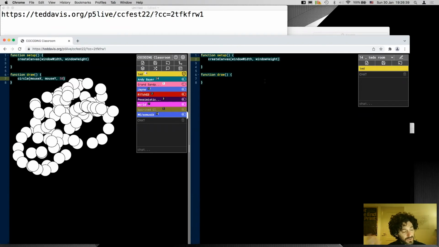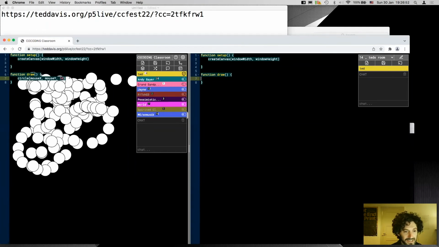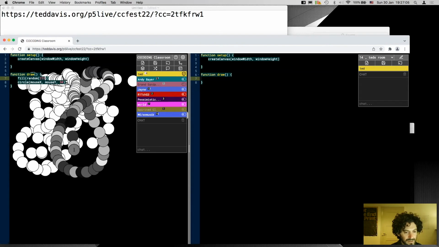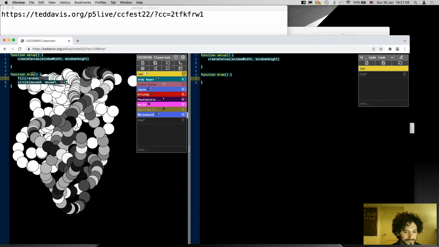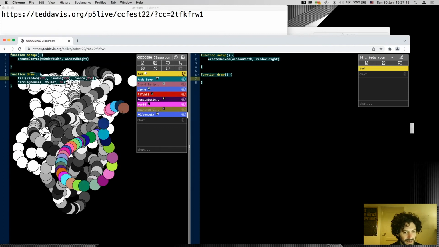I have this room and I have this space where I can edit as a student next to the shared code. So you can have pairs, you can be multiple people in there, but for now, I would recommend just one person at a time go into a separate room, or two people in a room is also fine. And basically, I can be demonstrating stuff on the left and you can be doing that as well on the right. So I'm going to add a fill that's random 255 and let this thing be grayscale, or add more random values. If I had 3 random values, then I can have all sorts of color happening.